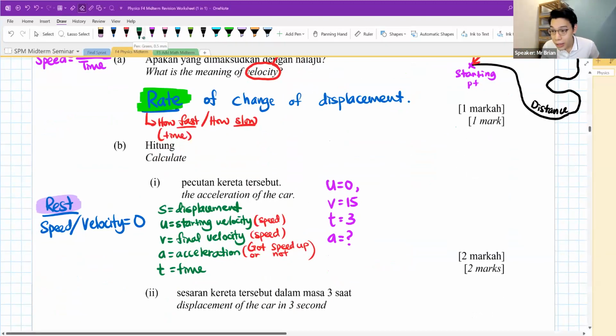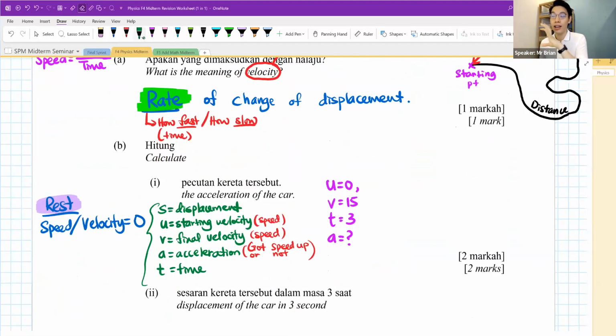So there is 5 symbols here. Okay, and to those who have done this a lot, you probably will know that this SUVAT question, every time you do a SUVAT question, meaning you're dealing with the symbols and dealing with the equations, you can only deal with 4 symbols at a time. And this is what we mean by 4 symbols. Because SUVAT is 5 symbols, right? But you can only deal with 4 symbols at a time, including the one you want to look for.